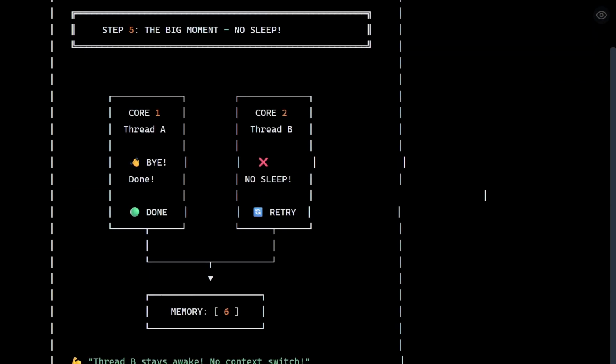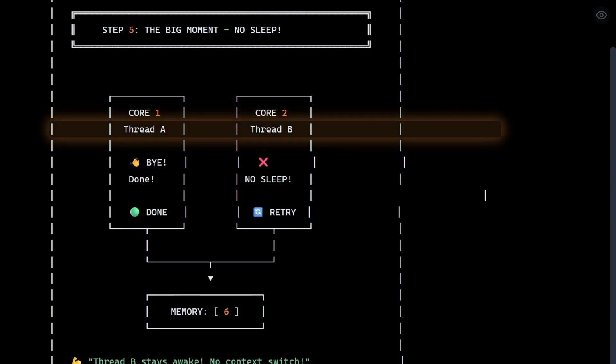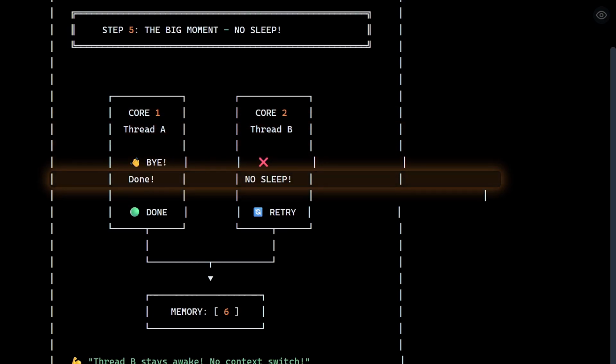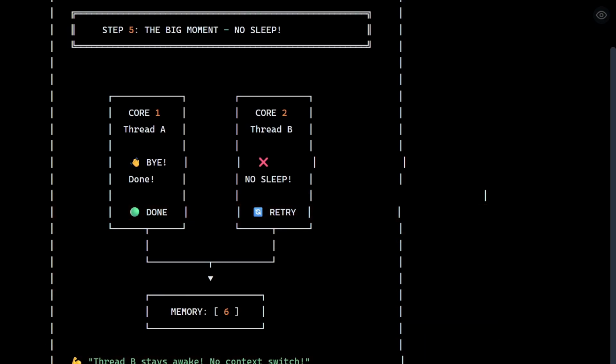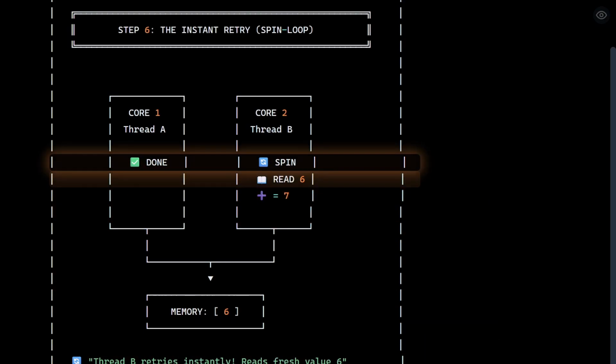And this is the most important part. In the locking world, thread B would now be put to sleep by the OS, causing a heavy context switch. But with CAS, nothing bad happens. Thread B stays awake and running in user space. Instead of panicking, it looks at the failed result and says, okay, someone beat me to it, no big deal. Thread B immediately executes the next iteration of its loop. Since its CAS just failed, it knows its old copy of data is stale.